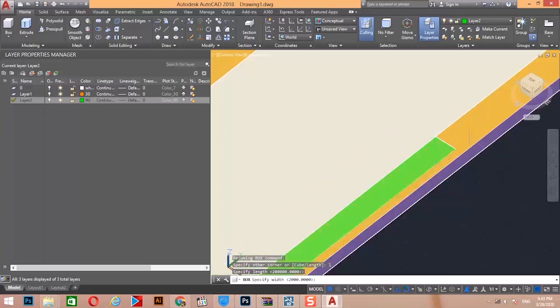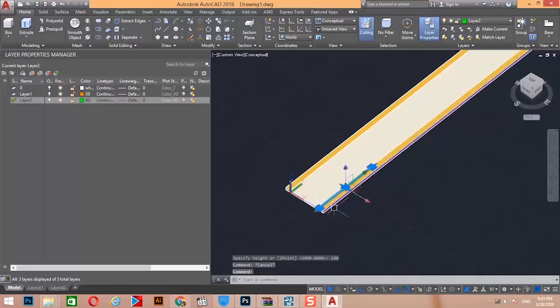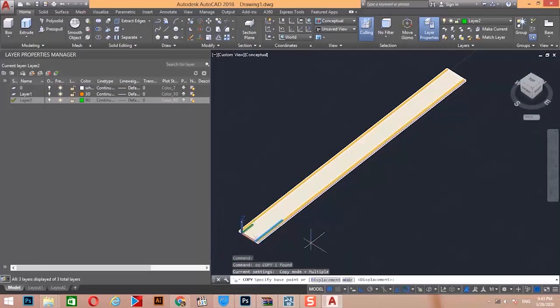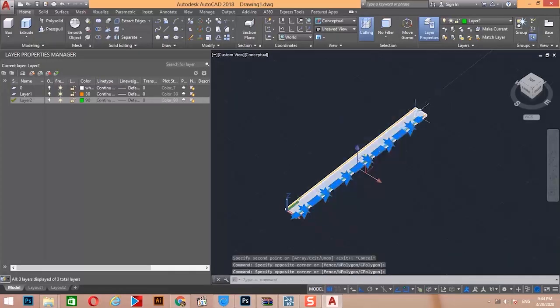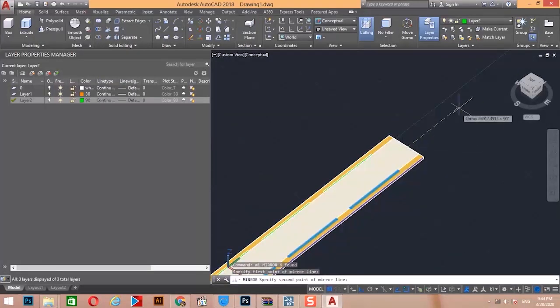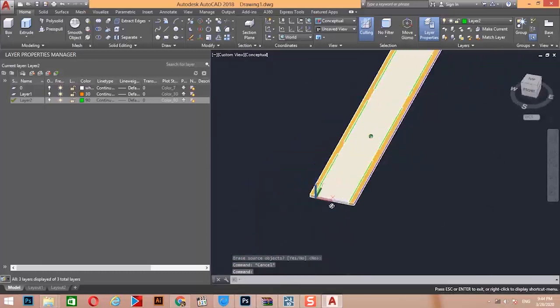So we can just add these as a section, just a little bit, half a meter with 10 centimeter height. So I'm going to copy them randomly so I can do them much faster. And we can increase the number of them. And again, we select them, we mirror them just like that.